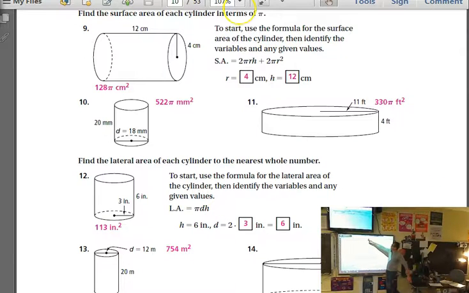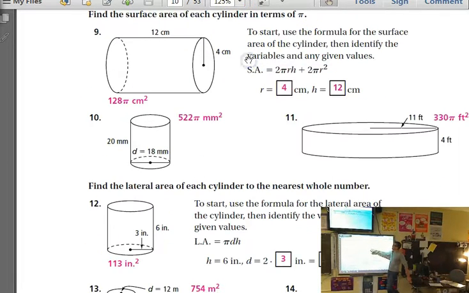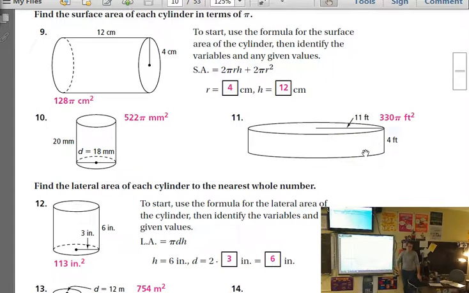Guys, being that I don't think I had this posted on Schoology, you should be checking your answers. So your attention should be on this. Anything from 9 through 12?